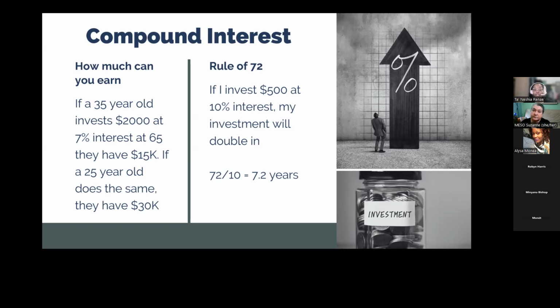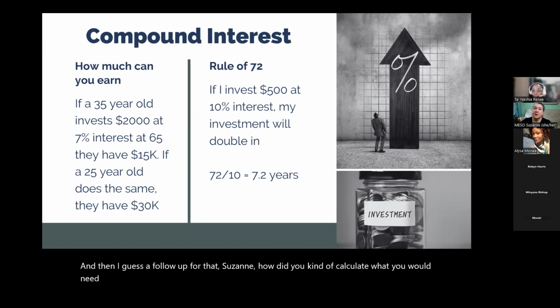And then I guess a follow-up for that, Suzanne, how did you calculate what you would need for retirement? Do you feel like you're on track? I'm 100% on track. Kevin and I, my husband and I, had a meeting with our retirement specialist, and we know that we're on track.